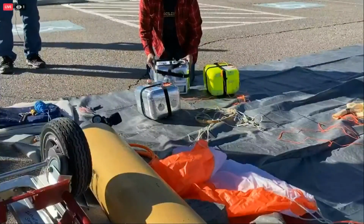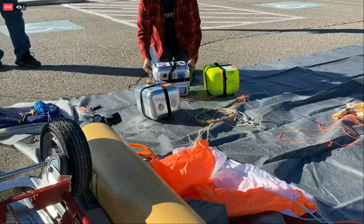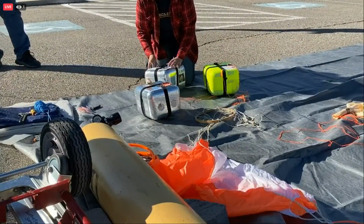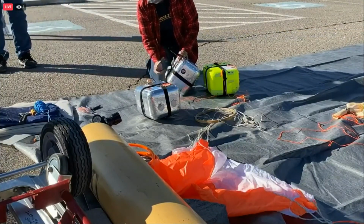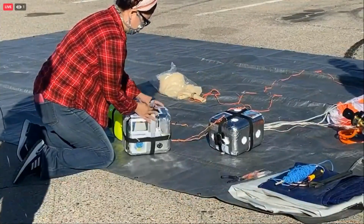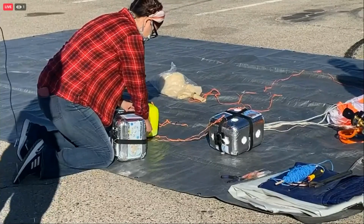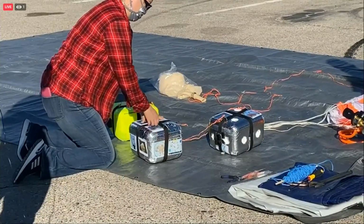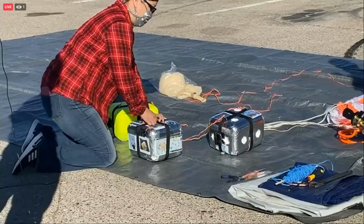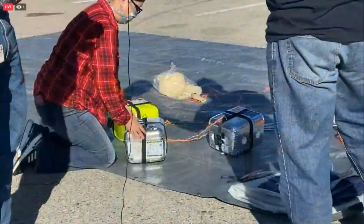Then we have some small little vials that have a little bit of soda in them. Some have Coke in them, some have orange soda, and some have Sprite. We were just kind of curious. Each little vial has about 1 milliliter of the liquid in there, which is a really small amount, and we're really curious what will happen with that soda. Will it treat all 3 the same, or is it going to be different? Time will tell. So let me connect up this payload box, and let me hand this over to my colleague.